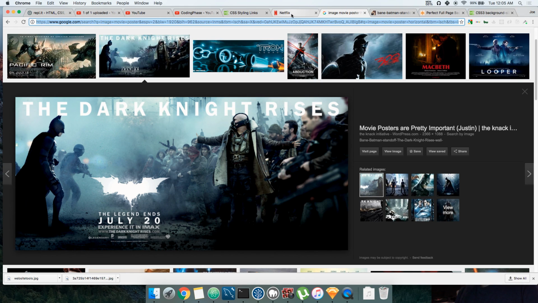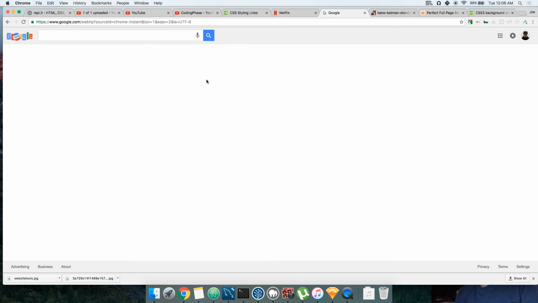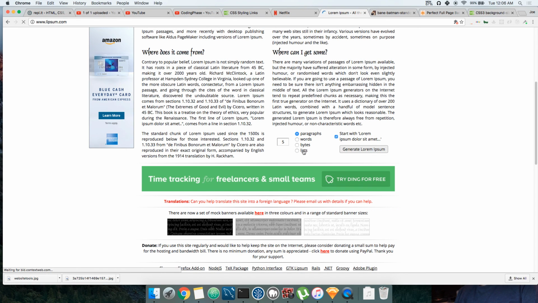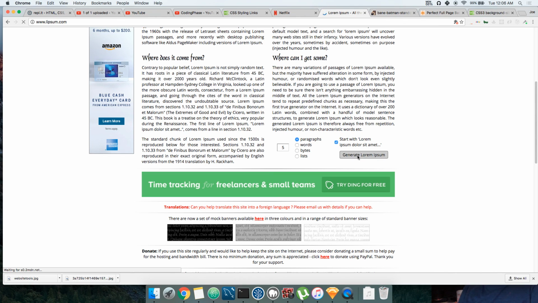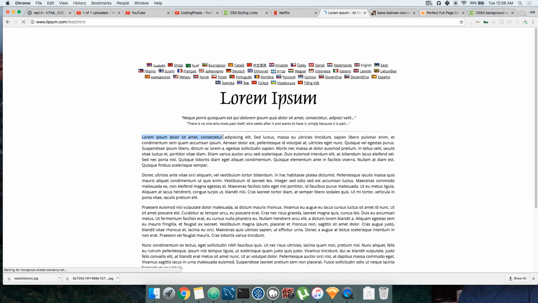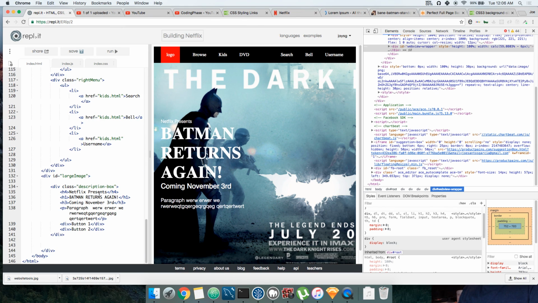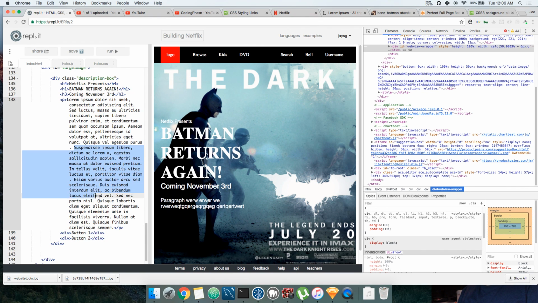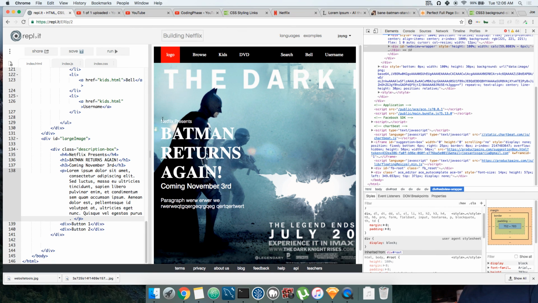Also, let's make this a little bit longer. So let's do lorem ipsum. What this does is generate text for us, like placeholders, because who's gonna be able to write all of this? Nobody. So this just generates it for us. Let's say paragraph. Okay, that's a little bit too long. Let's cut it down to that.